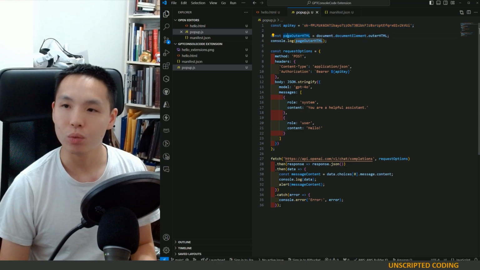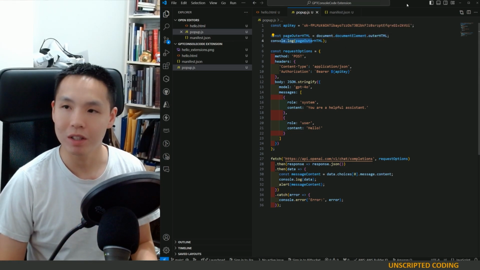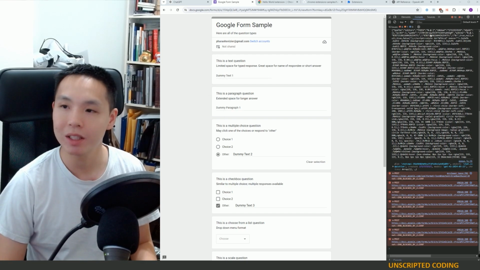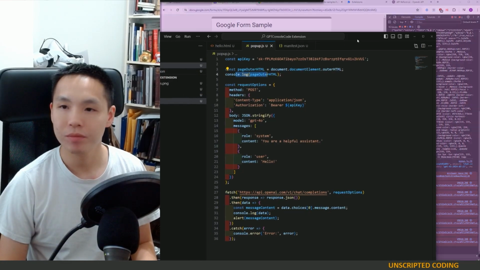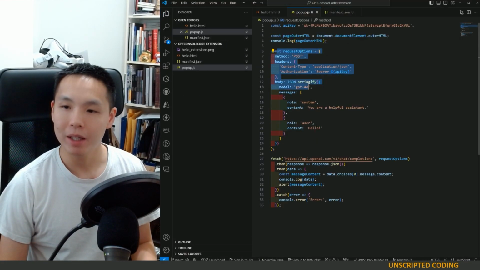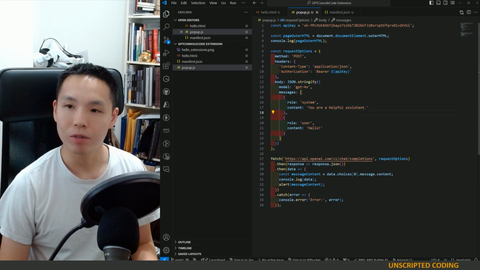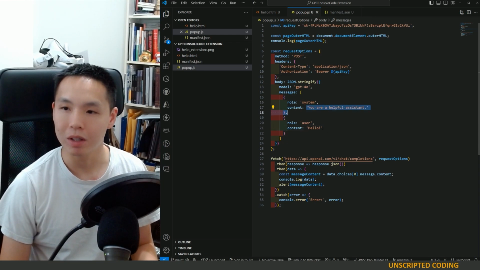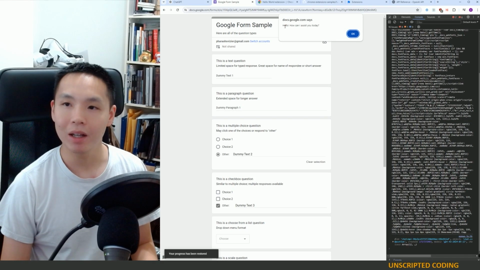This reads the document and gets all of the HTML, and then it console logs it. It logs it into a console, and that's why we see the HTML code behind this page. Following that, it's going to make a standard fetch request to OpenAI. And for now, we're going to use GPT-4o. We said, you're a helpful assistant, hello, and we wait for a response back. And so if I refresh again, you're going to get that, hello, how can I assist you today?